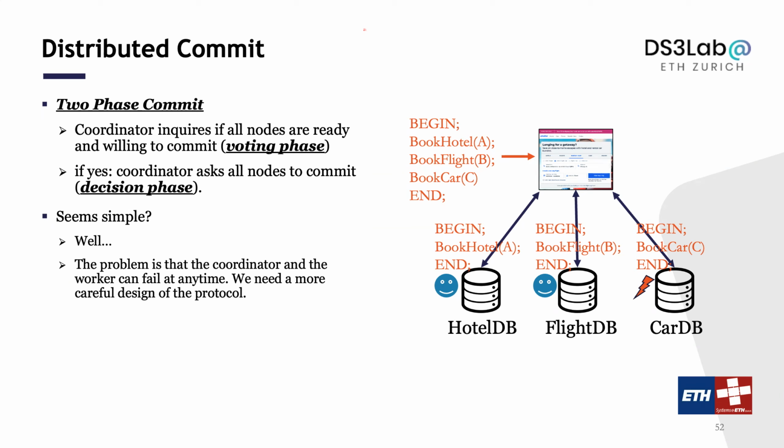And also, how can you make that faster, right? How can you have a better voting strategy, better decision strategy, right? That is something that we are going to talk about on Friday when we talk about how to build a distributed database. We are going to start from distributed commit, and then talk a little bit about distributed query processing. And also, if we have time, we are also going to talk about key-value stores.